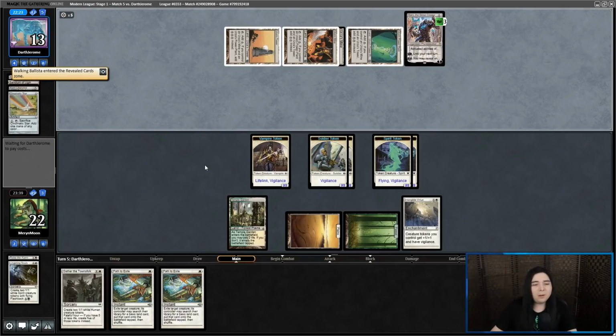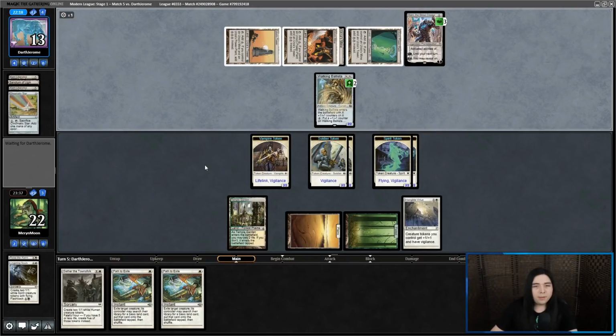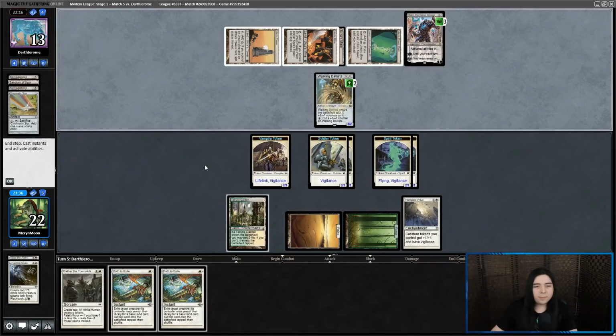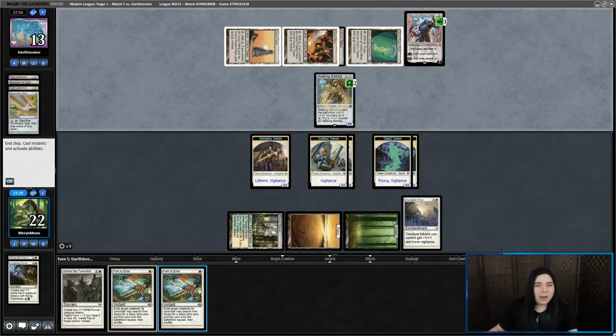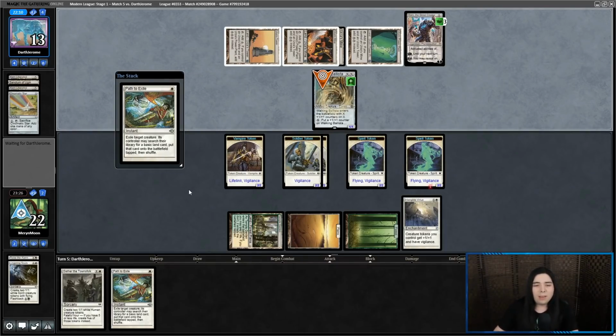Walking Ballista, that's not the worst. All right. They'll be able to Ulamog here if I pass the Ballista. I'm pretty sure they got another land, though. I'm going to do it, though, because it's going to be annoying to have to swing everything at Karn. So I'm giving them the choice. Do they want to fetch a forest, or do they want to kill one thing? It looks like they want to kill one thing. All right.